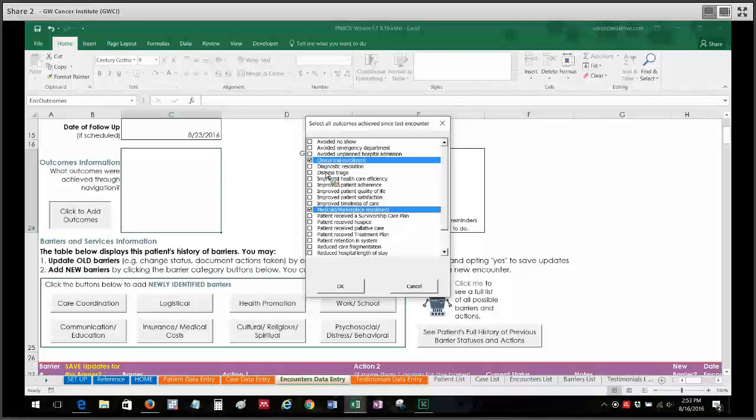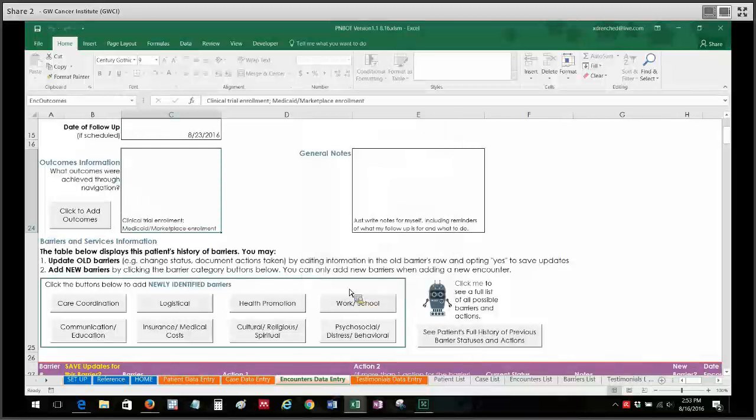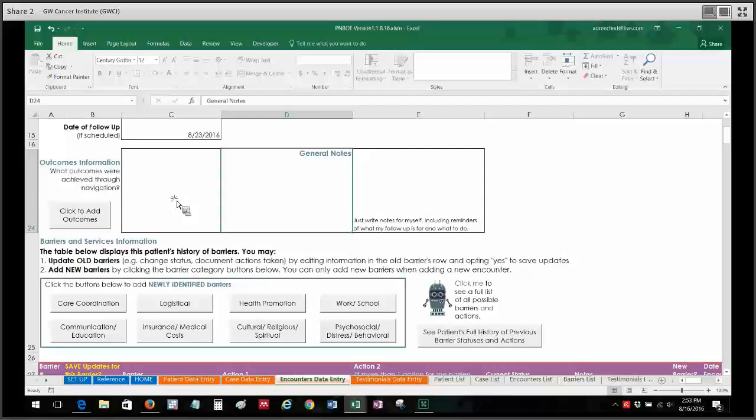Please only check these off once they've actually been achieved on a unique instance. And then once you check off what you would like, you can go ahead and click OK, and you can see the outcomes listed over here in summary. So this is sort of just a quirk of PNBot to be aware of. If you check something off by mistake and you want to undo it, you can backspace to delete it from here.